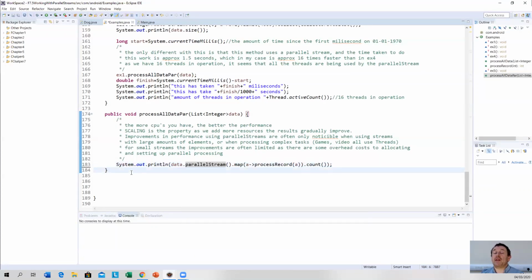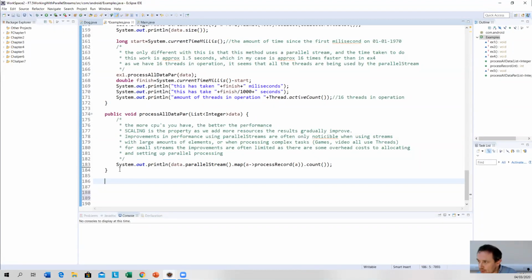So in my case, 16. In your case, 4. If it's only a single core machine, then it'll only operate as 1. That's where you often see in minimum spec machines that you have to have a dual core, because it's set up in such a way it can only work with 8 streams or something like that. All right? Now, the rest of this section is going to be all about dealing with parallel streams, and making sure that you get the correct answers from your parallel stream, okay?